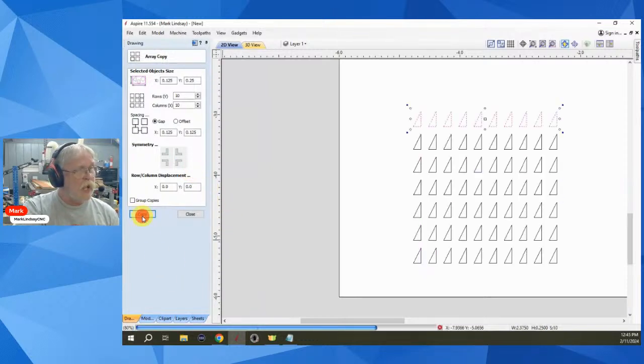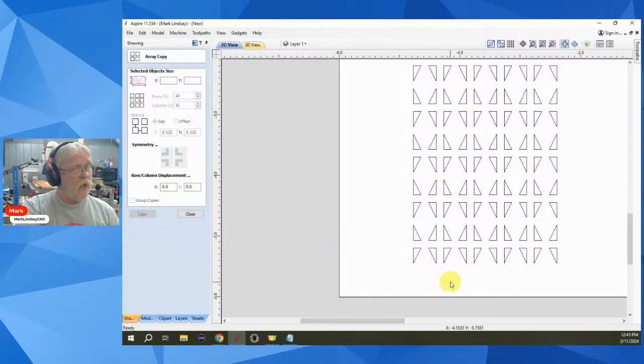And now let's copy that. And now they not only flipped around side for side, they flip top to bottom. So again, this is one of those things that once you see it, you can't unsee it. And now I got to go play with it.